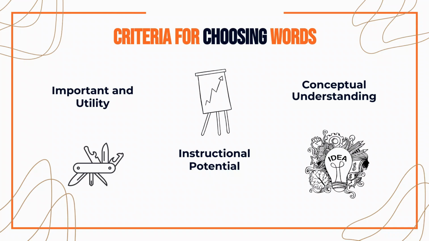Finally, you might choose a word based on a requirement for conceptual understanding. So, words for which students understand the general concept but provide precision and specificity in describing the concept. For example, the idea that there's enough of something is recognized by kids, but that there is a sufficient amount is a more nuanced and mature way of expressing that idea. So, I call these words that unlock concepts.